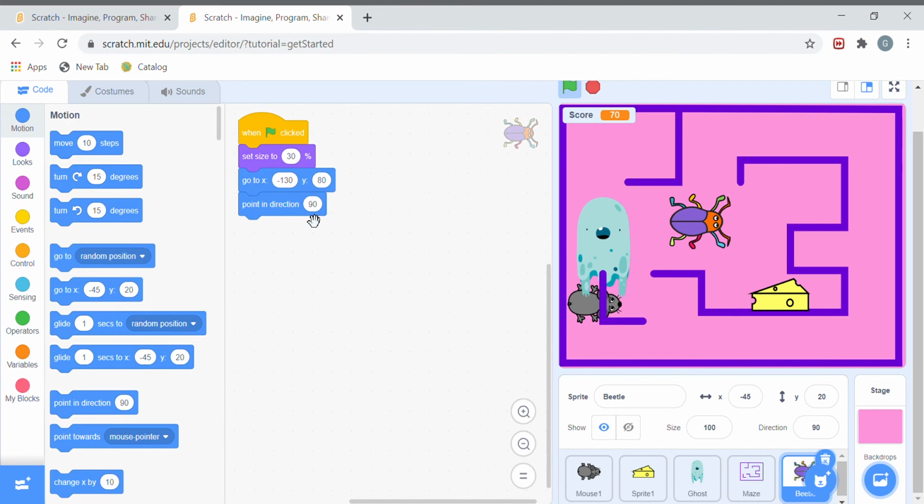Now, this little bit of code might seem kind of confusing. Honestly, it's not going to be as confusing as you think it will be. Basically, we want the beetles to move freely around this board, but we want it to also change directions. So whenever a beetle touches the maze walls, we want it to know, hey, I touched the maze walls, I need to turn around and go the opposite direction, or I need to go up, or I need to go down, or whatever it is. So we're going to put some code in here that will give the beetle freedom to go all over the maze. Okay?